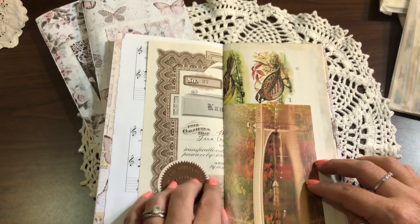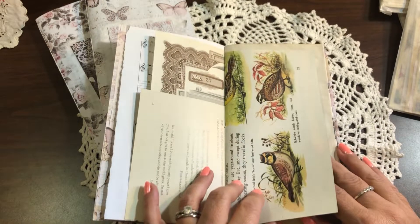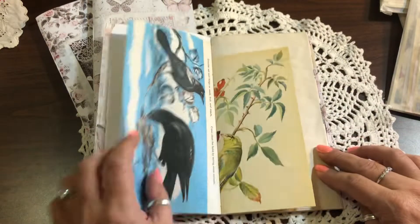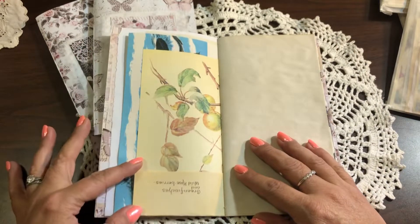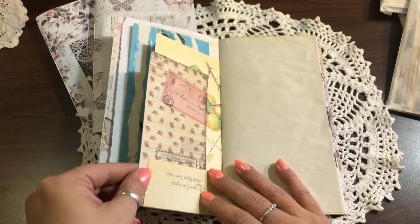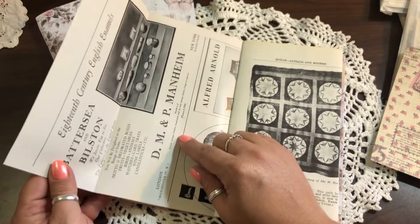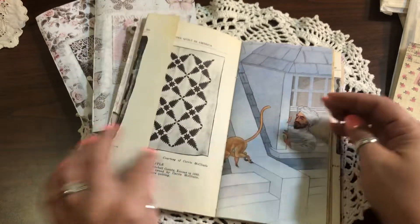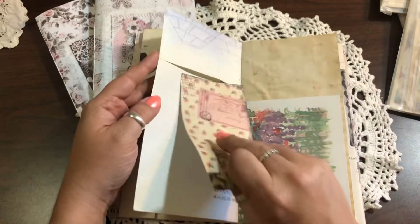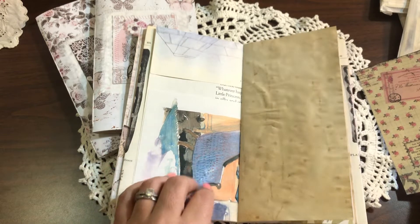There are pockets in the front with music paper. This is part of a land deed. This is an inspirational book. This is a vintage animal book. There is Edith Holden with a little pocket here, and I left this open so if you have a bigger piece of ephemera that needs to stick out, you would have room. Then there's copy-dyed paper, and then this is from Antiques Magazine — a vintage quilt page.